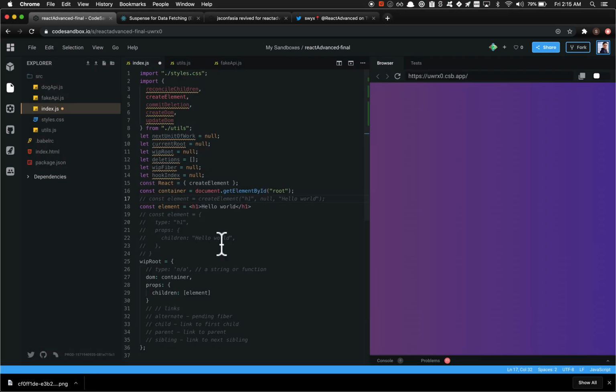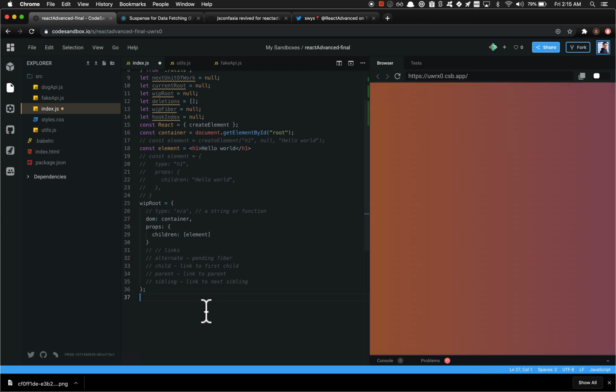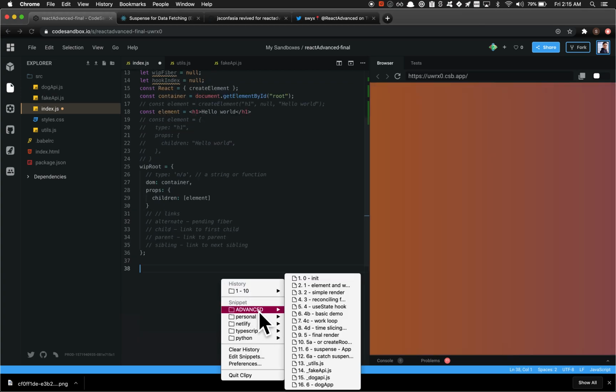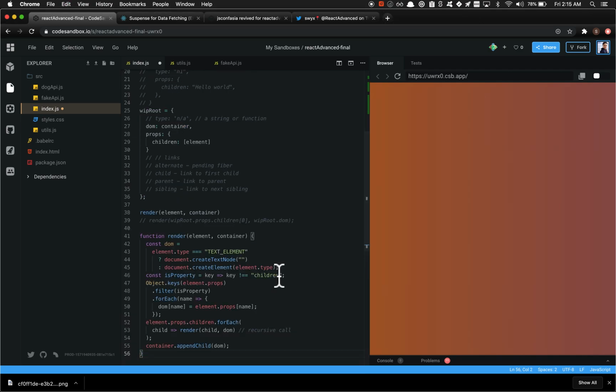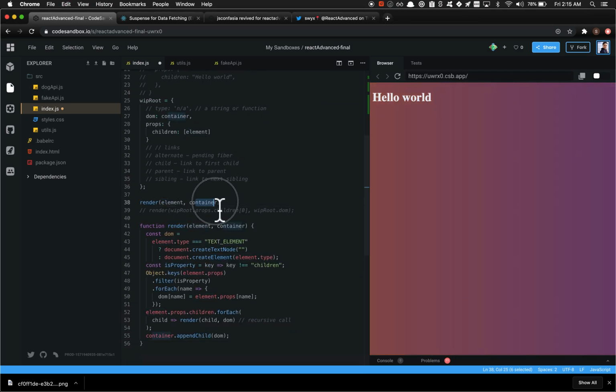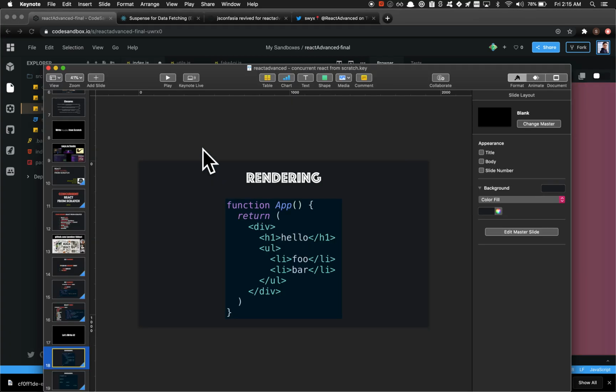So let's actually take this h1 hello world thing and try to render it. I have a simple render function saved as well. And this is going to take the element and the container. It's going to create the relevant DOM nodes for each element, and then it's just going to append child onto the container. And that's where we see hello world printed out over here. That's fantastic, but it doesn't really scale, and now I'm going to have to explain why it doesn't scale very well.